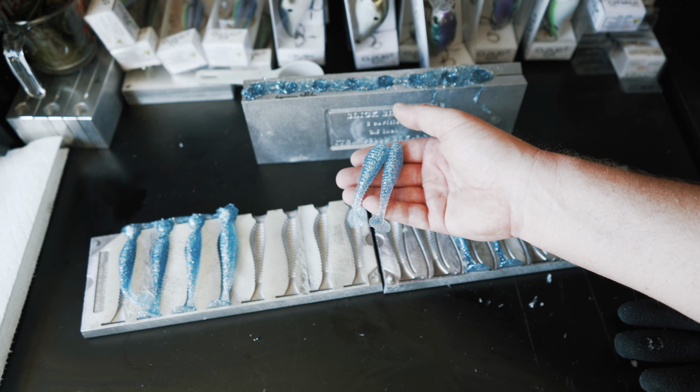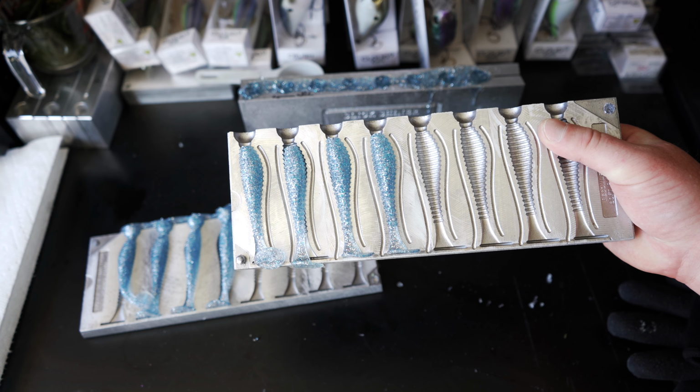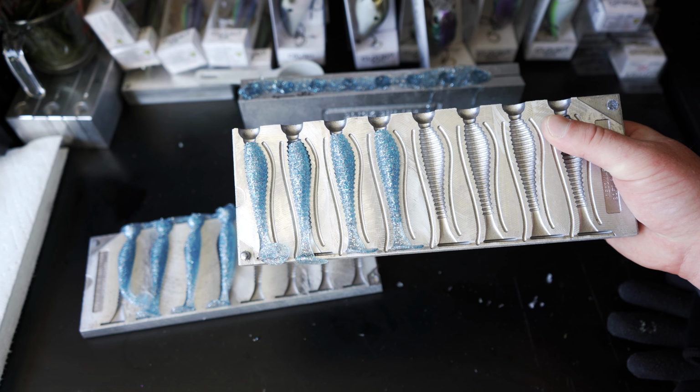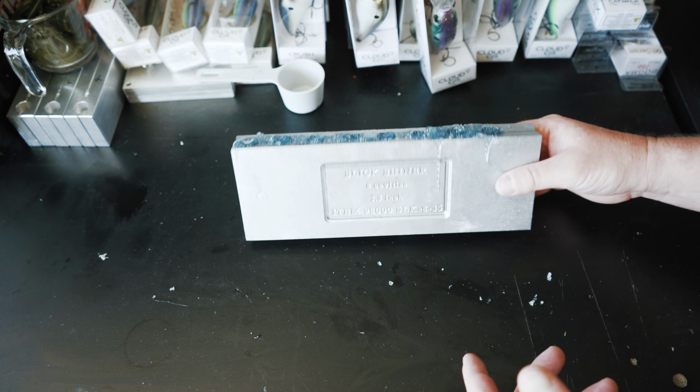I think the sand bass out here in San Diego, out in the saltwater, would probably get a kick out of eating these guys. Sometimes they like a lot of that glitter in some of the swim baits, but overall not a bad swim bait. So now it's time to check out these slick shiners.